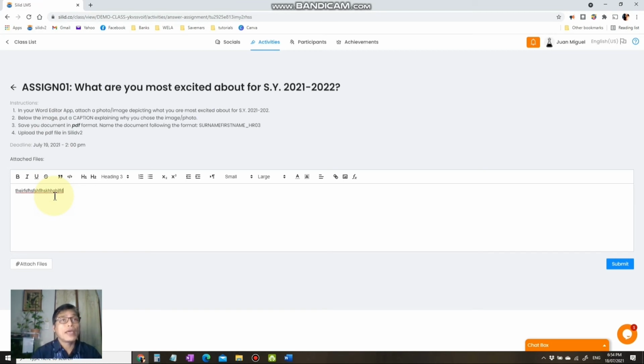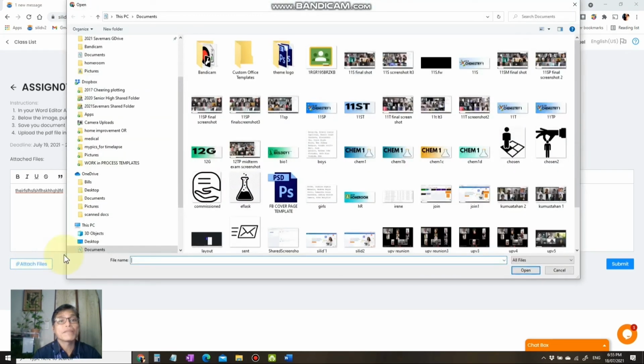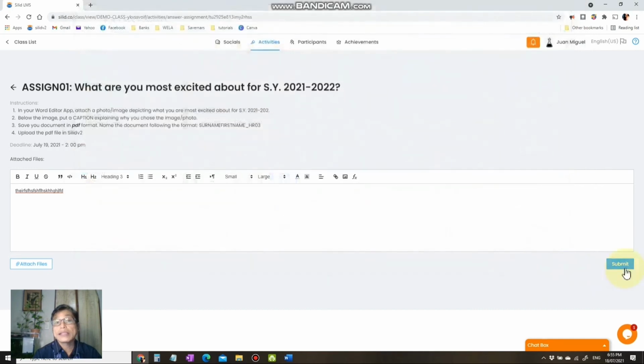Now, if you are going to write your answer in a separate file, for example, in Microsoft Word, and then you are instructed to save your document in PDF file, so how are you going to submit your PDF output? You have here a clickable link, which is where you are going to attach the file. Attach file, then look for that file you created, and then submit. Okay, it's very easy.